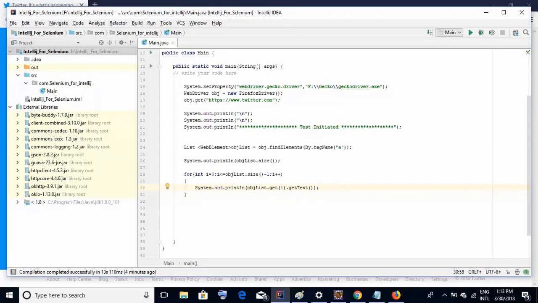Now, a very important point which you can be asked in an interview is about this getText. This getText will not work if you do not mention the above line number 24, where we have typecasted this obj list with the web element. If I remove this line, see what happens. I'm just removing this line, and this getText is not getting recognized because now it is treating this list as a generic Java list, not a Selenium web element list. This is the reason why we do a typecasting with the web element. Now as soon as I write this statement, web element, this error vanishes and the code is working fine.